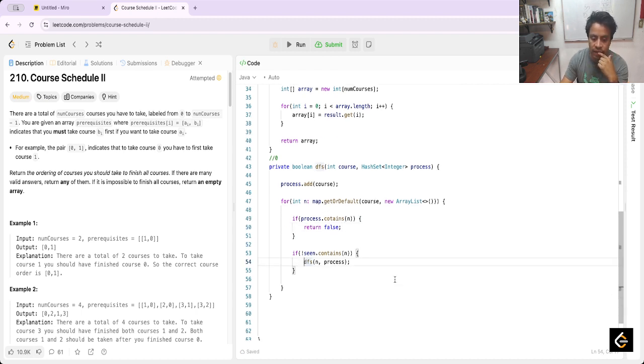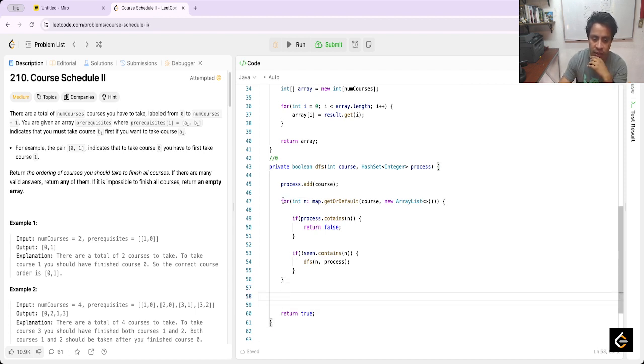Now for this, I need to do something with this DFS because it returns a boolean, but let me continue. And here it basically returns true. Why true?